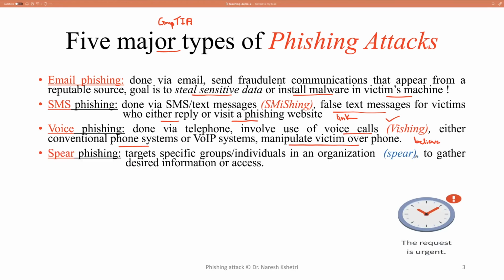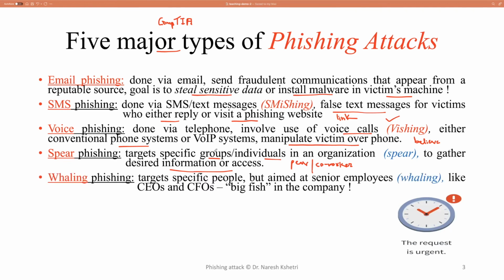Another one is spear phishing. This is very popular in companies, between individuals, who try to target a group of individuals to gather the desired information or access. Like they say, your peer or your co-worker has already done that. So they try to present that proof, so that the other individual or employee believes it and also does that thing. Or maybe they try to make you sign some document electronically or sign a PDF online.